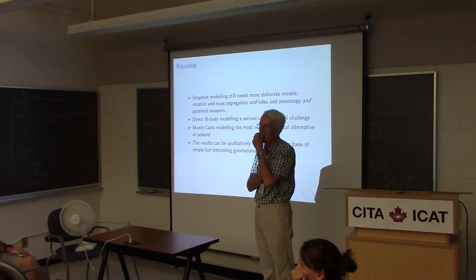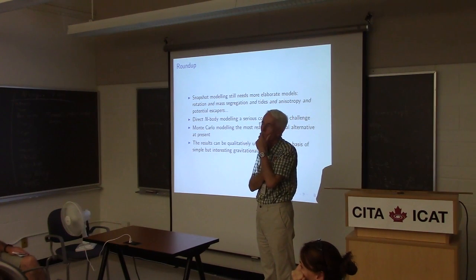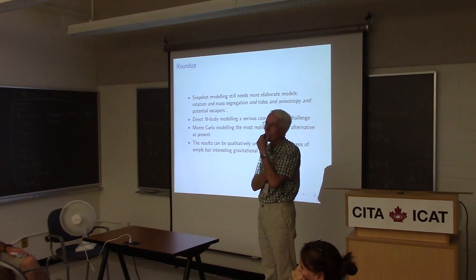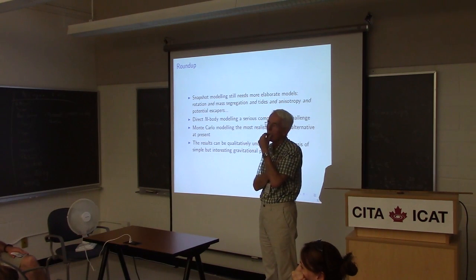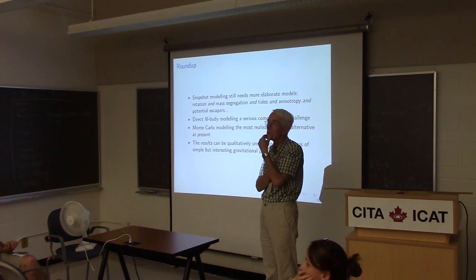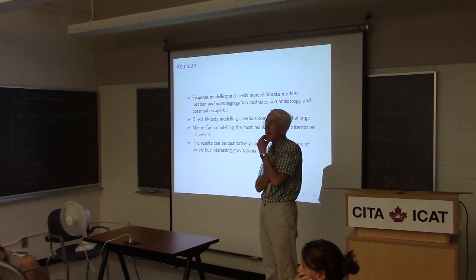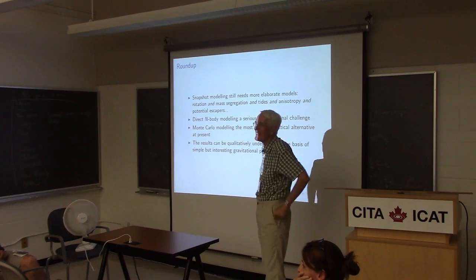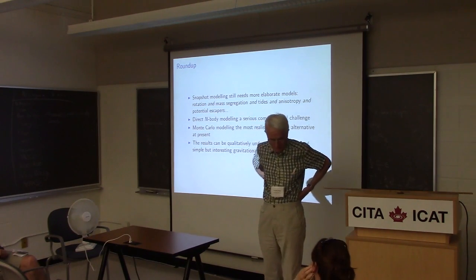In your plot of N as a function of time, there's this sort of light at the end of the tunnel, which is the age of the universe, right? At some point, N becomes so large that the system is essentially collisionless for the duration of the universe. That's true. So how far do you think we're away from that point? 10 years?